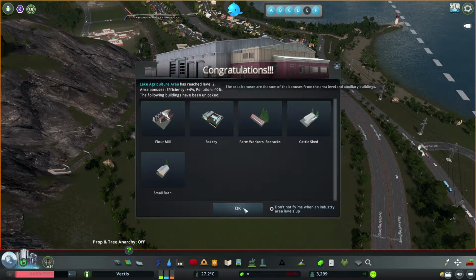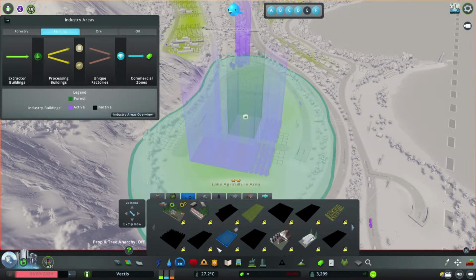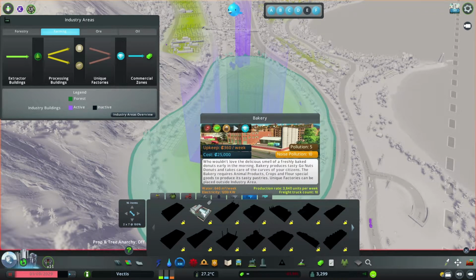Okay, got to get everything together to do a bakery. Correct, that is the plan. We are finally getting this on the way. It's a unique factory. The bakery requires animal products, crops, and flour, as you can see from the icons at the top row. And it will produce unique goods that we can sell in the commercial zones around the town.